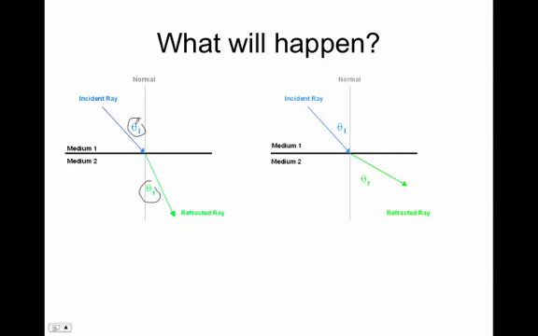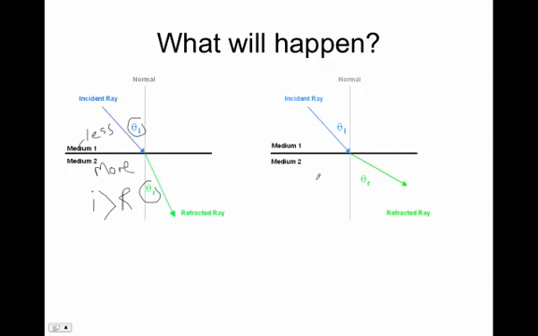Well, this symbol stands for angle. Is the angle of incidence bigger than the angle of refraction? Is I greater than R in this picture? Yes, it is. And so medium 1 would be less dense and medium 2 would be more dense, because medium 2, whatever it is, slowed the ray of light down.